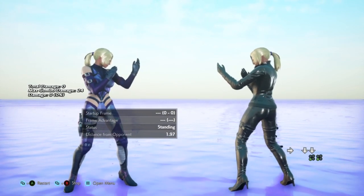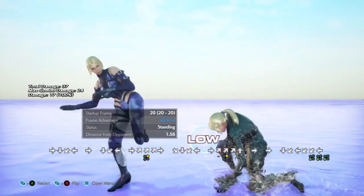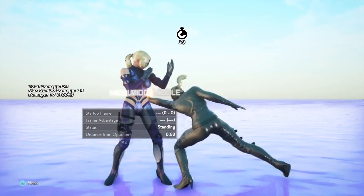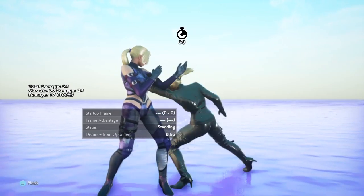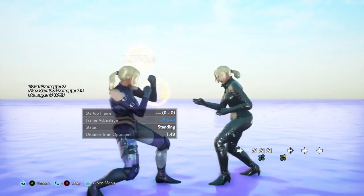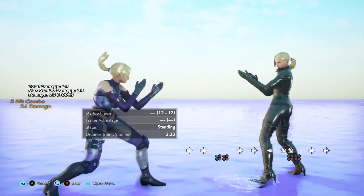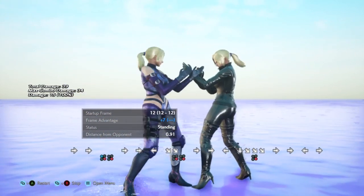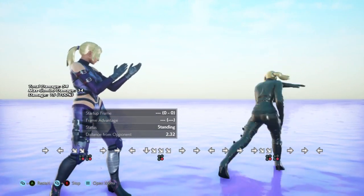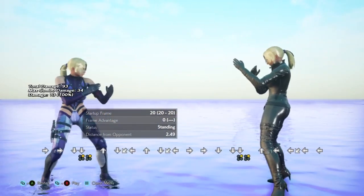You can use it if you anticipate the opponent attacking, then retaliate in whatever way you think is effective. You can use the Hayashida step like that even if it's just one or two sidesteps, because you're also creating distance and covering other options. You can use the Hayashida step to create more distance depending on what you expect them to do — whether it's just a backsway or a full Hayashida.